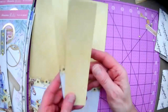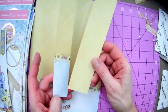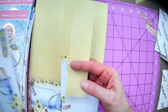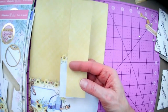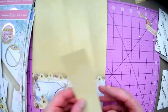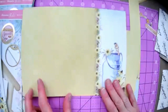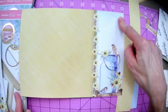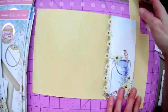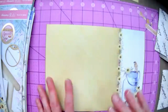I'm sure most crafters are like me, and you're never going to throw anything away because you can always make little tags of this. You can add this to the inside of another card, because this one's all patterned paper, so you don't really have to decorate the inside. So if everyone wants to cut their paper so that they have a piece that looks like this, 7 inches this way, 10 inches this way, and then we're going to do the folding. So I'll give everyone a chance to do that, and then we'll do the scoring.